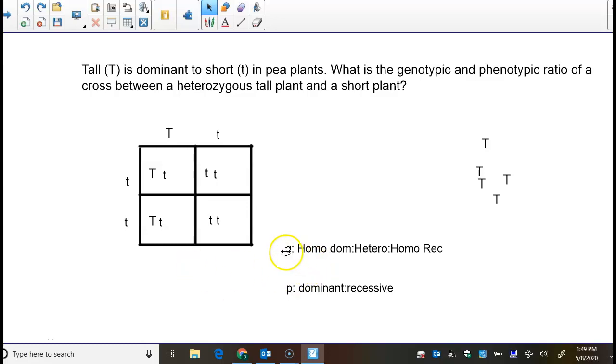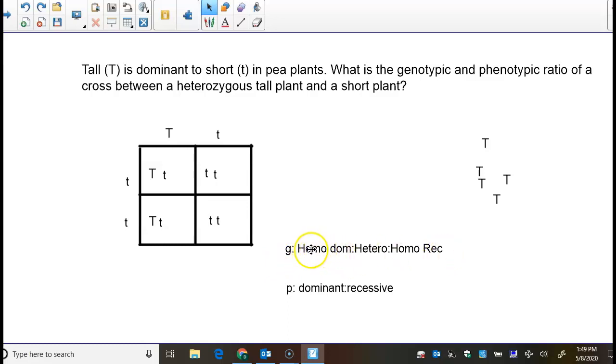So the genotypic ratio. All a ratio is, is a way to compare something to something else, right? For example, if I asked, what's the ratio of boys to girls in your house right now? You would count up the number of guys, so you and your dad or whoever, and then count up the number of girls, and you would say, all right, there's a 2 to 3 ratio of guys to girls, which means there are 2 guys for every 3 girls. We're going to do the same thing here, but we're looking at the genotypic ratio.